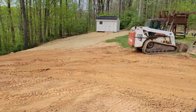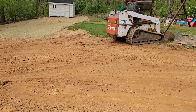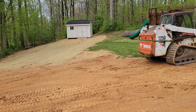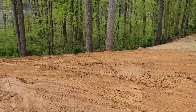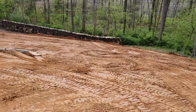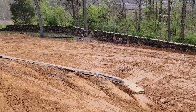Centerville, Virginia, doing a little job here. We had this shed, that shed over there used to be here. We moved it over there. We set it on its blocks, leveled it up, and then we brought in some dirt around the edge to make it look nice, put some straw and seed down. Then we brought a little bit of dirt in over here, graded this place out for the customer. They're happy. They might need a little bit more. They're going to discuss it.